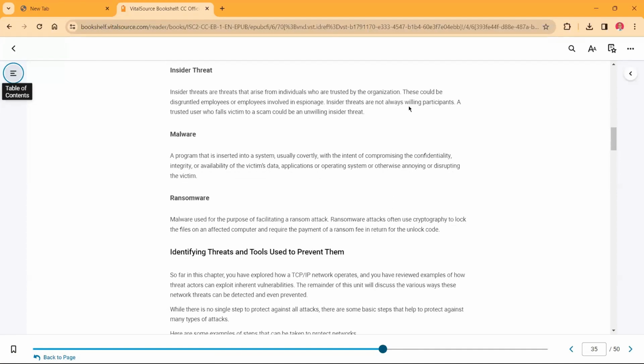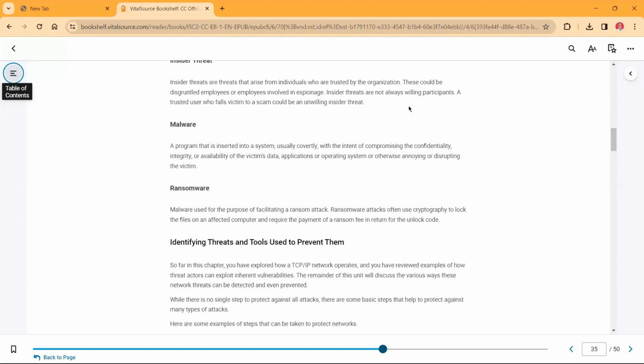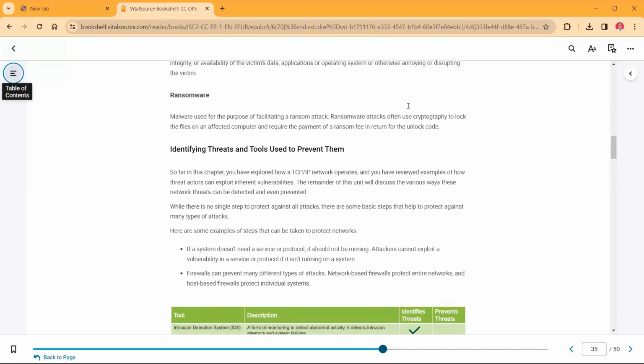A program that is inserted into a system, usually covertly, with the intent of compromising the confidentiality, integrity, or availability of the victim's data, applications, or operating system, or otherwise annoying or disrupting the victim. Basically, it's malicious software that, if you download it, can cause problems to your network or organization. It's malicious, so you don't download it.